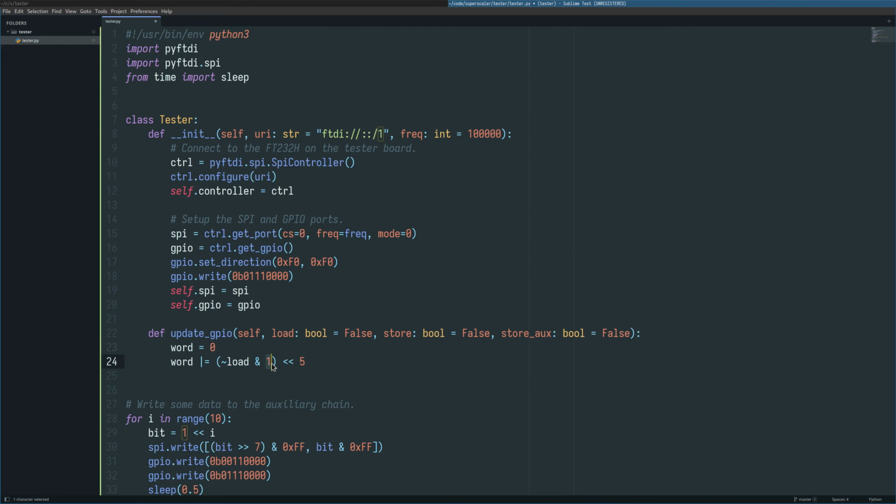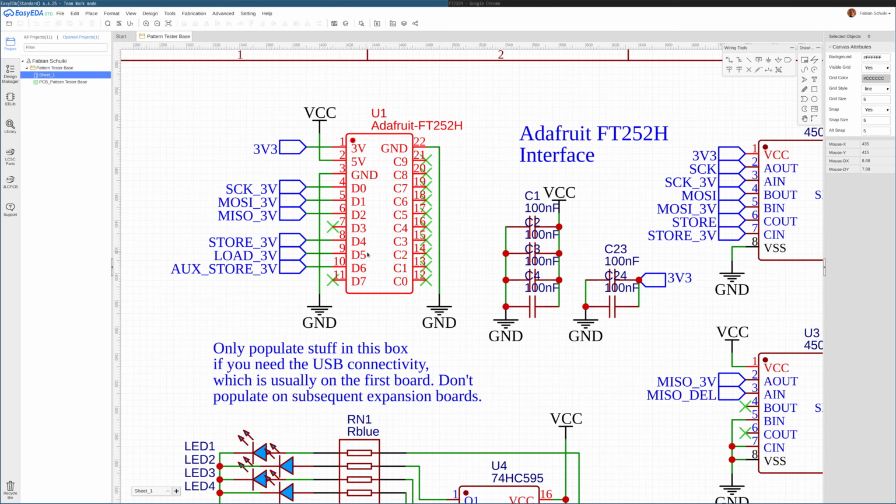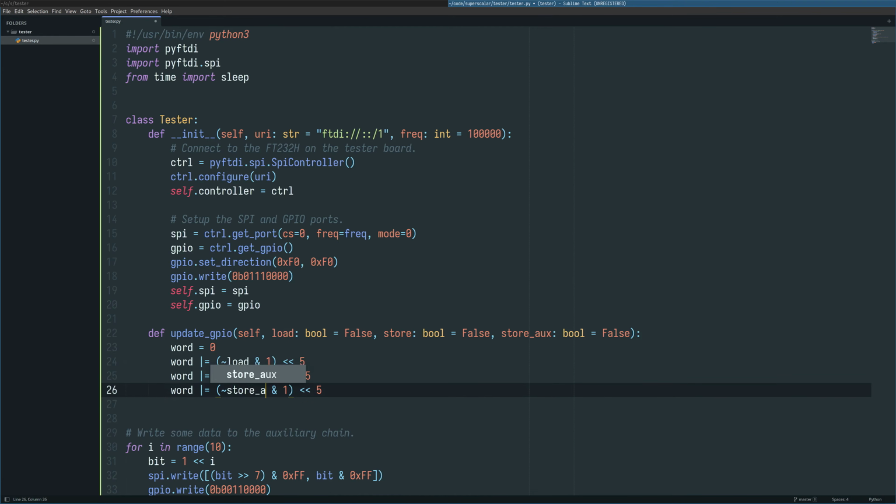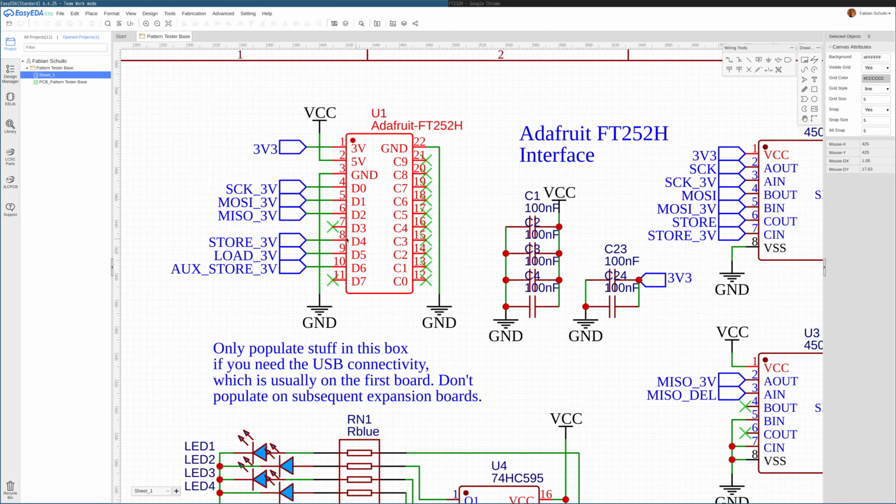So this just makes sure we have a single bit value. And then we shift it up to position 5, which happens to coincide with the load signal here. And then same for store and store auxiliary. Store was bit 4 and store auxiliary was bit 6.